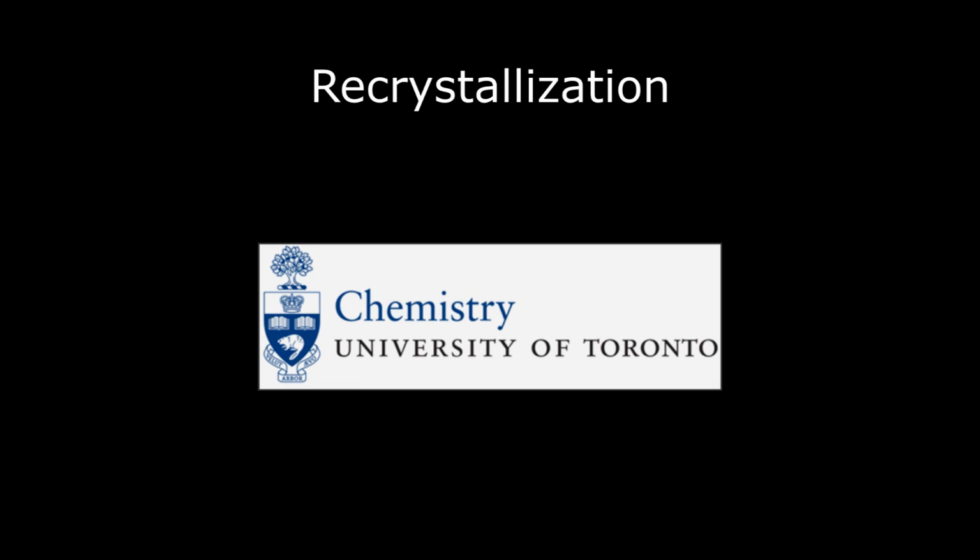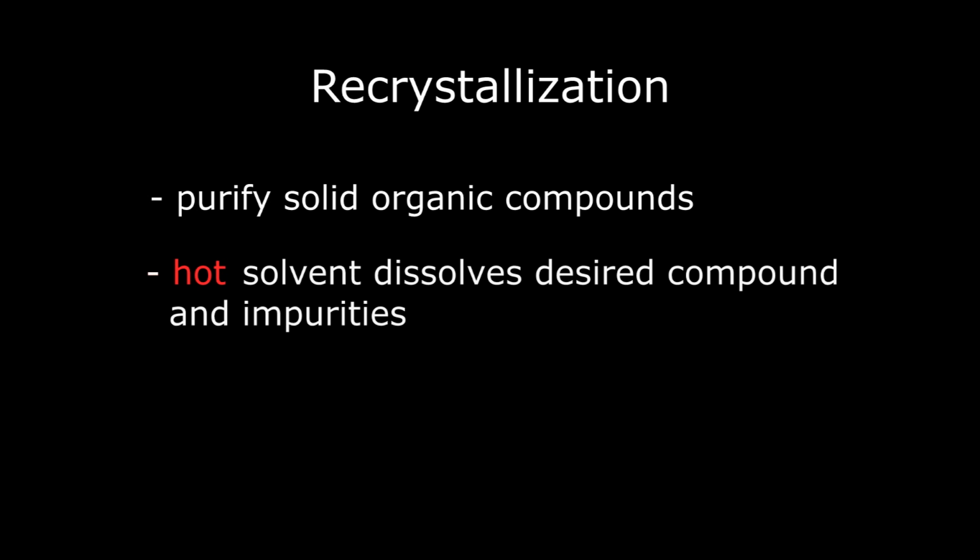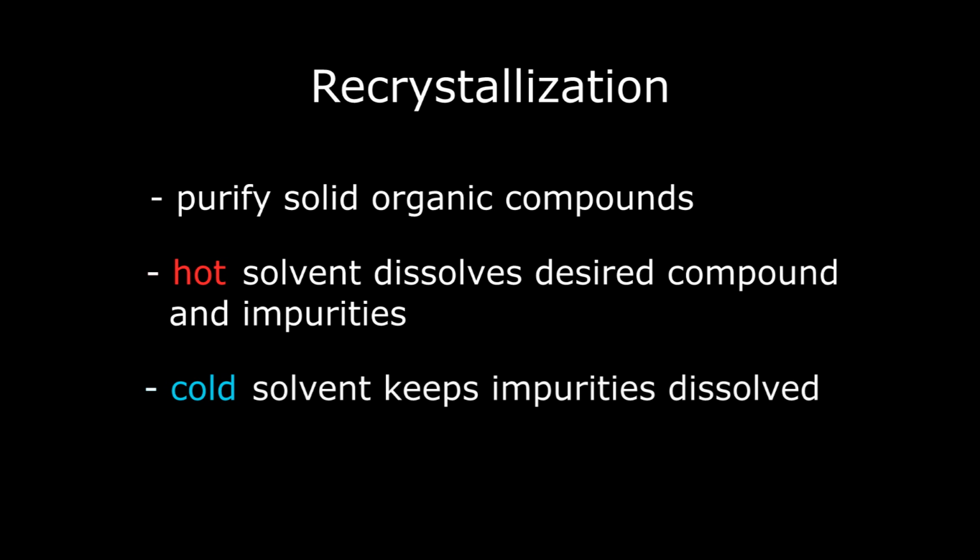Recrystallization is a technique used to purify solid organic compounds which may contain impurities. It involves the dissolution of an impure solid compound in a hot solvent. Ideally, the hot solvent dissolves the desired compound and the impurities, but when cooled, the pure compound crystallizes out of the solution while the impurities remain dissolved. Slow cooling is important because rapid cooling causes impurities to be trapped within the crystal lattice as they form.